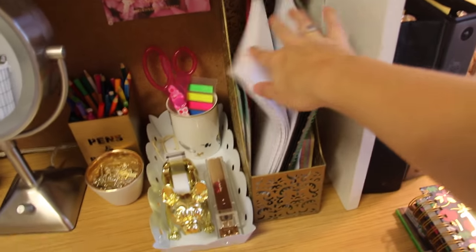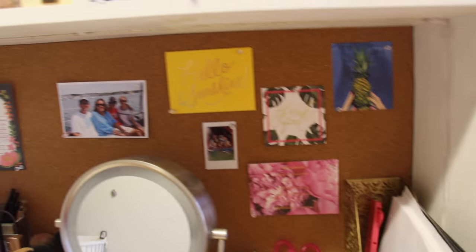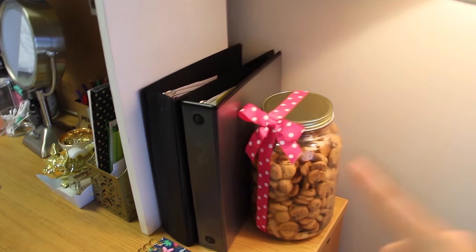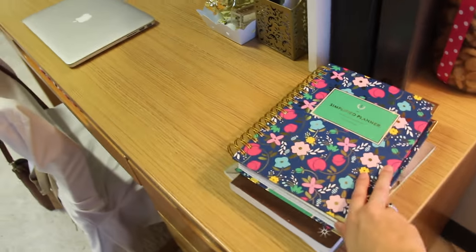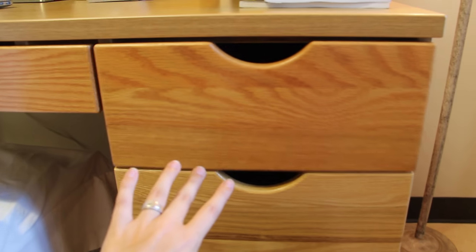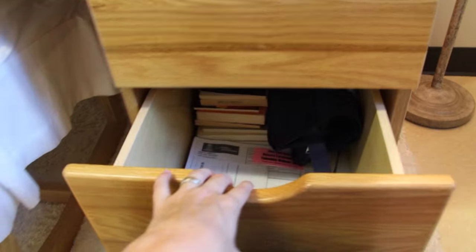In here I have some extra notebook paper, file folders, and note cards. On my little bulletin board I've clipped up random little things that I think are cute. On this side I have a lamp from At Home, this little calendar by Rifle Paper Company, a jar of cookies because I love cookies, and some textbooks. This is my planner and some more books I have to read for class. The top drawer is literally just a junk drawer — it's filled with such random things so I'm not going to go through it. The second drawer is also filled with random things, and my bottom drawer is filled with textbooks.